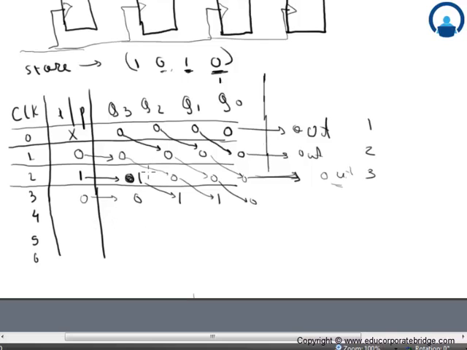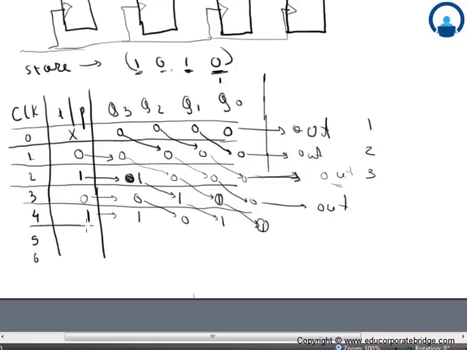Now as we can see, we have still not got 1010, and still one bit is yet to be stored. So at the input of the fourth clock pulse, say this is the third clock pulse, we have to store this bit. So we input this one, which is replaced by 1, this shifts here, this shifts here, and this goes out. This is 0, this is 0.